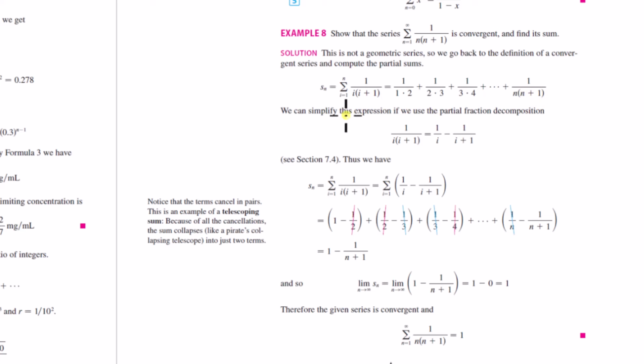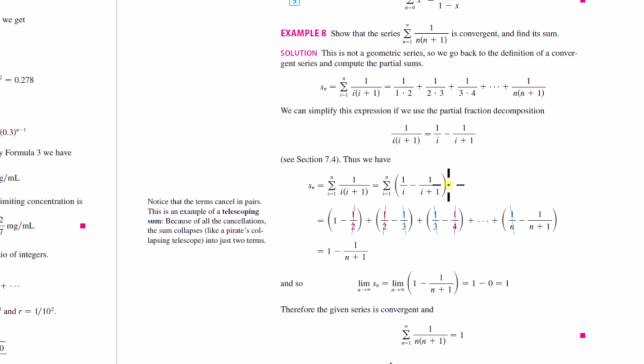Okay, now what they say is, let's do partial fraction decomposition on the a sub n, and so we can write the sum like this. But now they've replaced n with i because they're using the summation, i equal to 1 to n. Now this ends up being a case where, with some sequences when you turn them into sums, you can solve for the infinite sum because you can use some tricks. That's what you do with arithmetic sequences and with geometric sequences. Well, with arithmetic sequences the infinite sum doesn't converge, but you can get the s sub n. If you can get the s sub n, then you're home free, right?